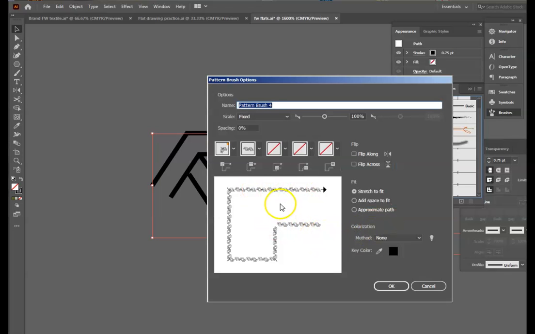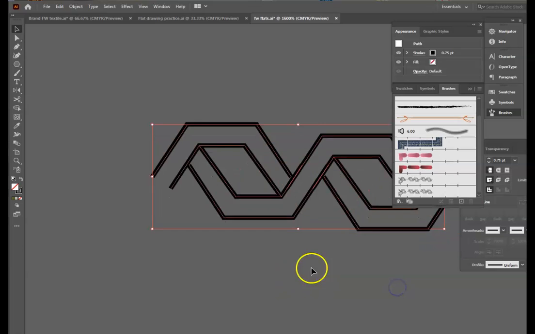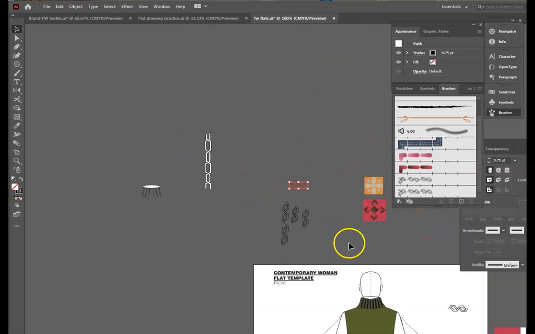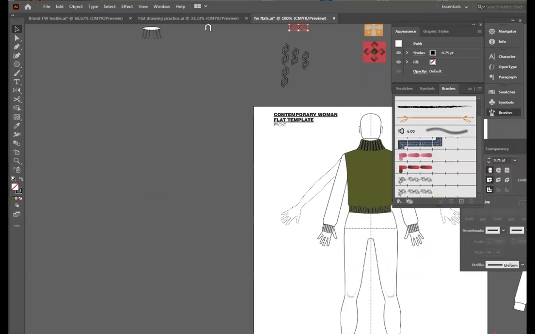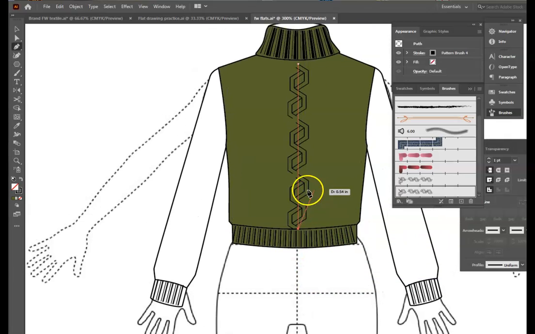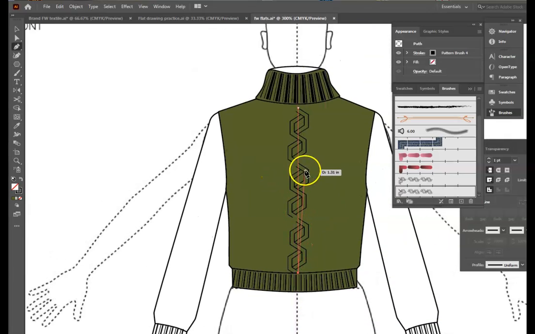Okay, so there should be less gap than last time. Okay, now what I'm going to do is P, and then let's add some brush. Okay, so I have, I mean there's still a gap, but I think I can fix it later.